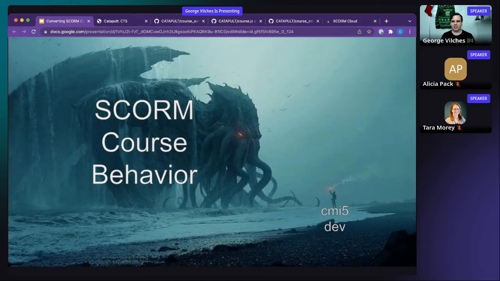We're going to walk through the contents of a real course. We're going to look at actual code snippets. In SCORM packages, there's always terrors lurking beneath the deep. They've had plenty of time to fester. It's been 20 years. There's no greater cure than to bring them to the light. Let's shine our light on them and give them some healing cmi5 treatment.